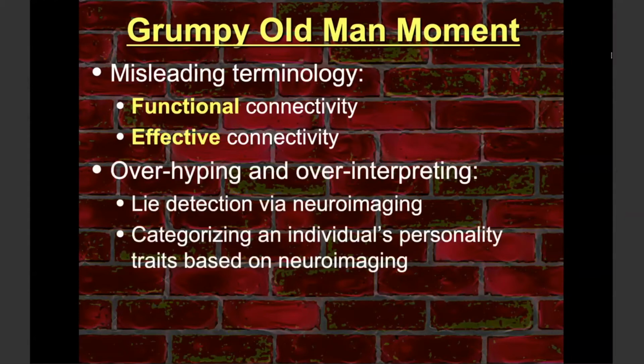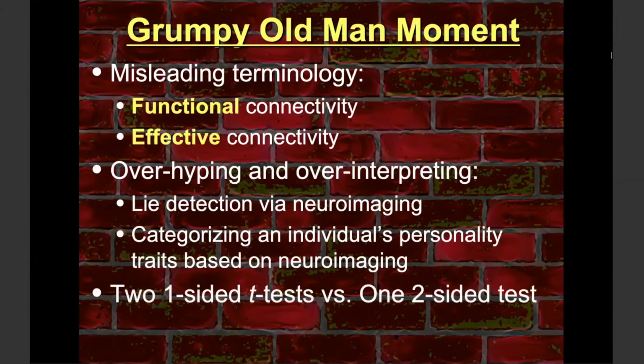And of course, there's overhyping and overinterpreting. I gave some examples of that, where they were overhyping things that were real and important things to point out. All of those things a couple of slides ago. Here are some things that are just, in my personal opinion, just nuts. I'll remember my PhD is in mathematics, not neuroscience. I know the brain is up here. I'm almost certain of that.